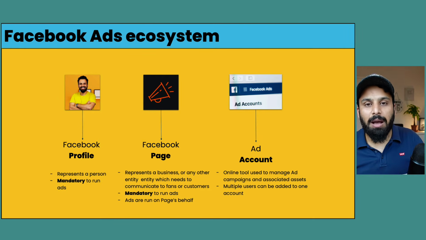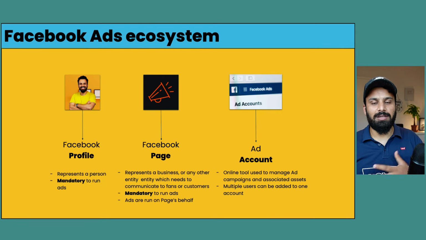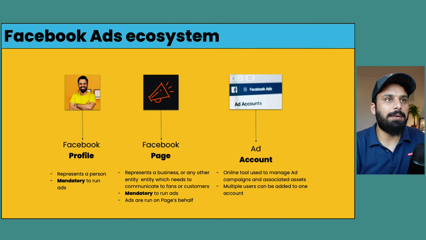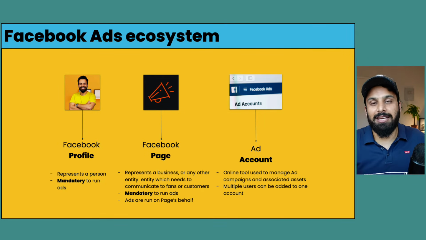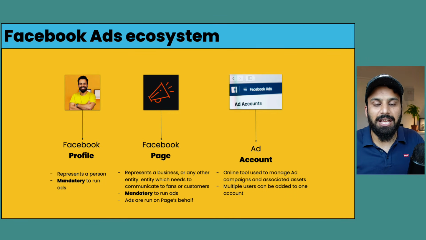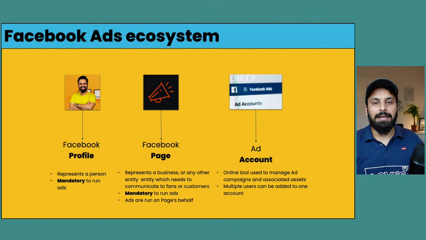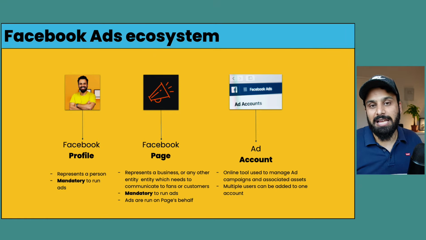Now, it's not just about companies. Some people might have a fan page as well. For example, Johnny Depp has maybe a Facebook profile where he has friends, he messages them, he talks to them. But Johnny Depp has a Facebook page as well because he has fans. That's why it's not just businesses; celebrities and people can have Facebook pages as well. But a profile and a page are different things.